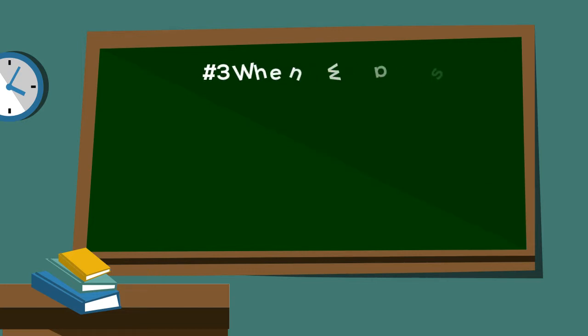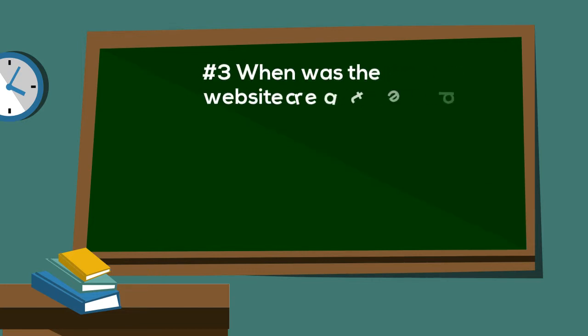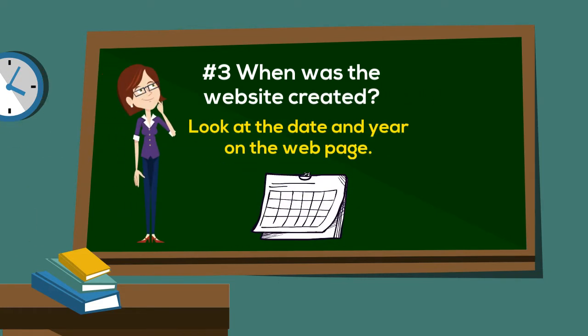Tip number 3, when was the website created? You want to teach your student or your child to look at the date and the year on the web page. This helps us to understand whether or not the information is current and up to date. And this is very important.